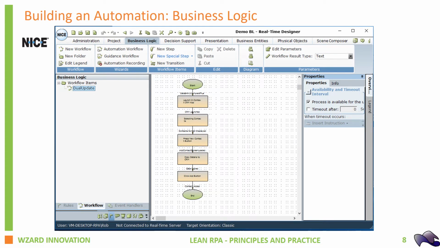Now, the demo I've produced here for NICE is an interactive demo working at the desktop, but NICE operates both as an attended and an unattended solution, and can also be quite comprehensive in the fact that it can sit there waiting for certain actions or events to appear on the screen, and then take action and initiate a workflow as a result of that. So you can build both workflows which are triggered by the user, or event handlers which are triggered by an action the user has taken.